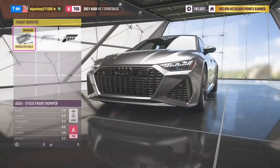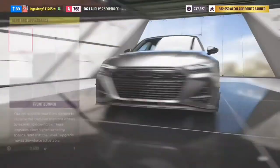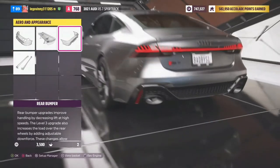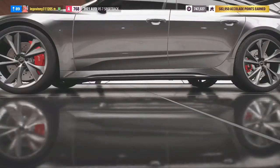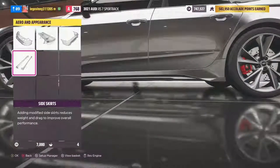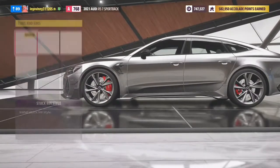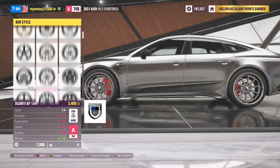We've got some customization, ABT coming in clutch with these customizations, good front end, good little wing thingy, little wing wang. Rear end looks good, and the sides do look good. Tires, we're going to look for rims first before we look at tires. Let's look.